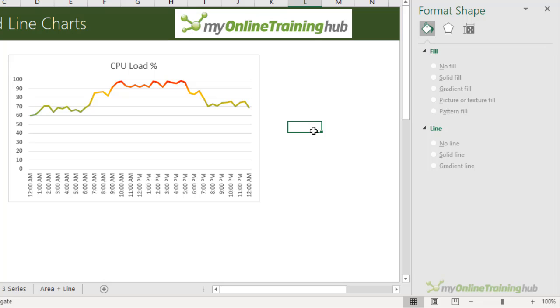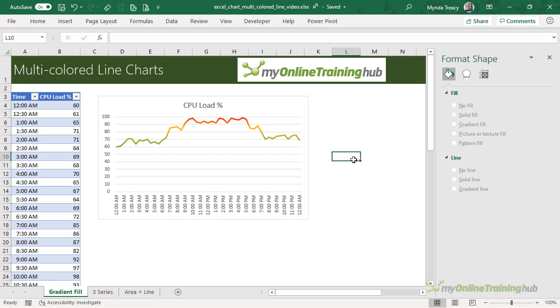Now the limitation with the gradient is that it's based on percentages as opposed to absolute values. And that means you can't format values above or below a threshold with a specific color. This can make updating the gradient stops for new data a potentially manual task. It really depends if you plan to update your chart with new data or not as to how user-friendly this method will be.